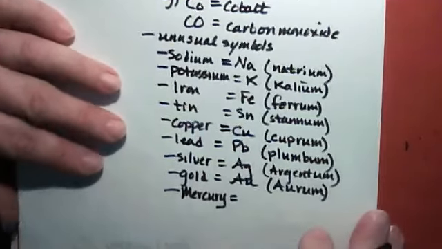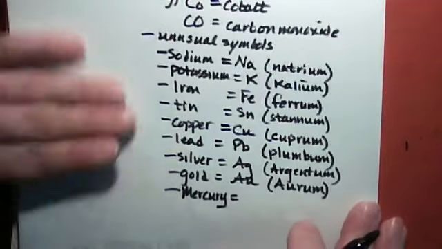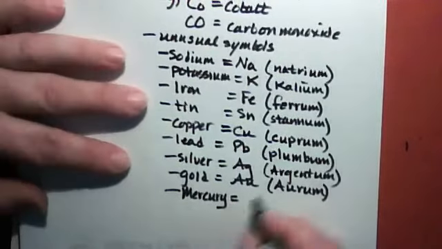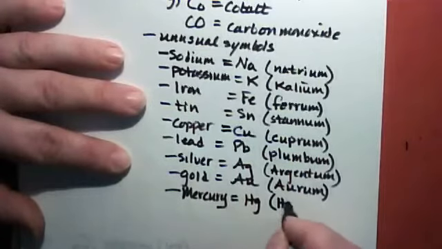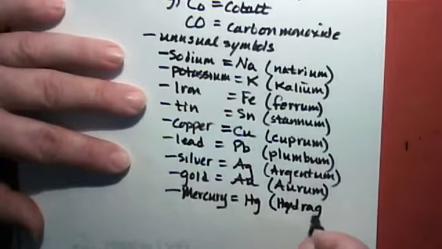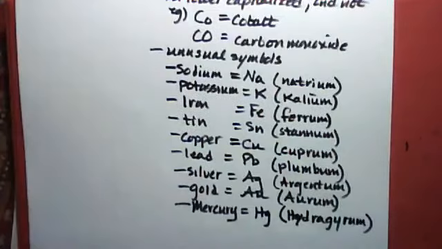Now, the word mercury comes almost directly from Latin, so you might think you're on safe ground here, but you're actually not, because this one's from Greek. Hg stands for hydrargyrum, which actually means water making. And it's because mercury was often found in the presence of water in nature. So the ancients, I guess, thought that mercury was actually making the water, even though it wasn't.